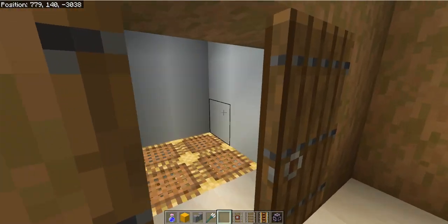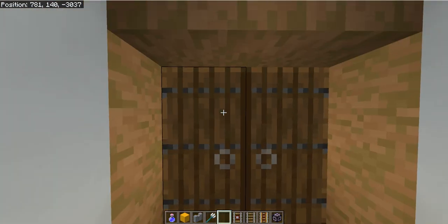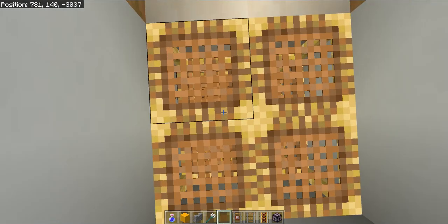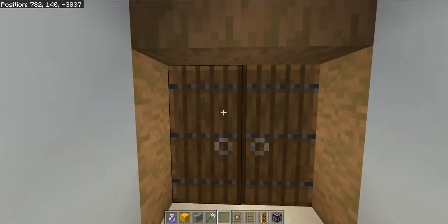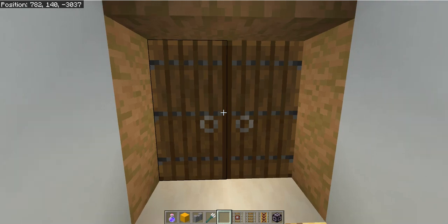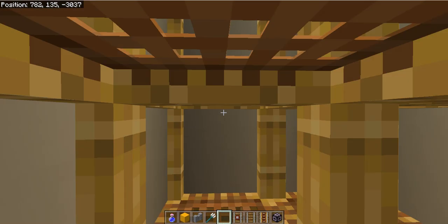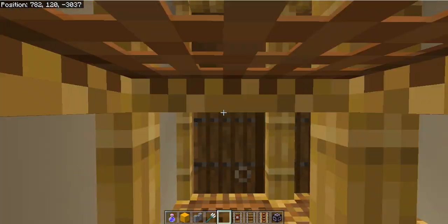There is expected to be a certain degree of lag due to just how immense this building is. Right now we are stuck in the elevator because of this lag — we will wait for the lag to clear. The lag is clear, so now we can descend to the bottom floor.